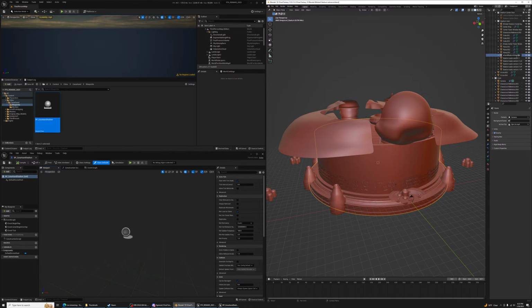There you go. Good enough. So we'll save file. Yeah, outer wall.